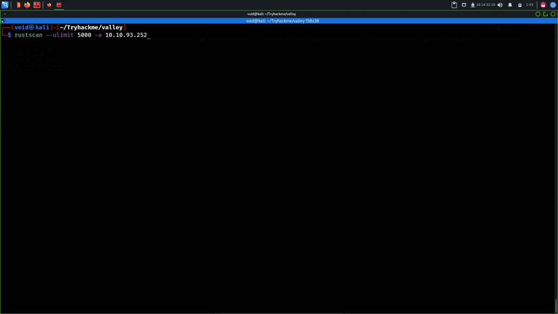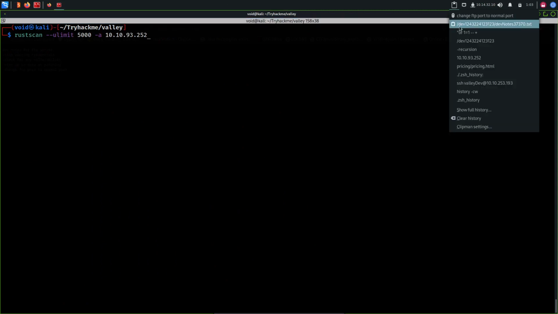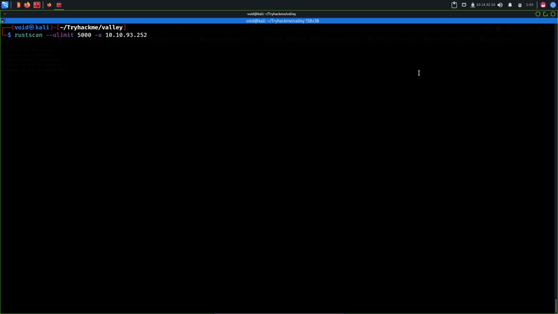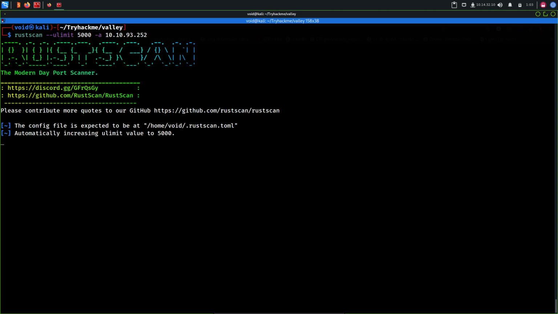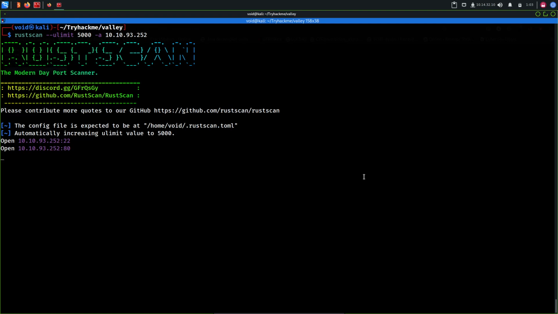I will just run a Rust scan for that, see if we get anything. Any new ports? There must be another port as mentioned for the FTP server, and it's not on a normal port. We'll wait.